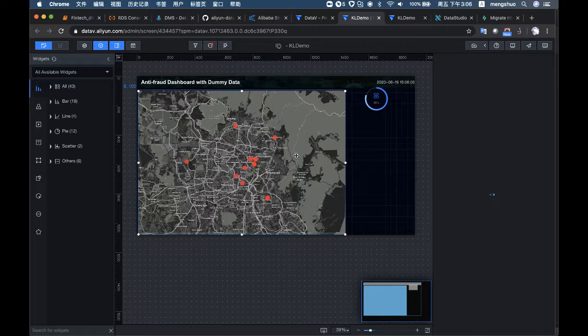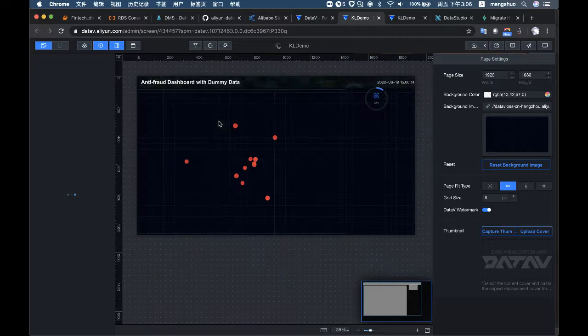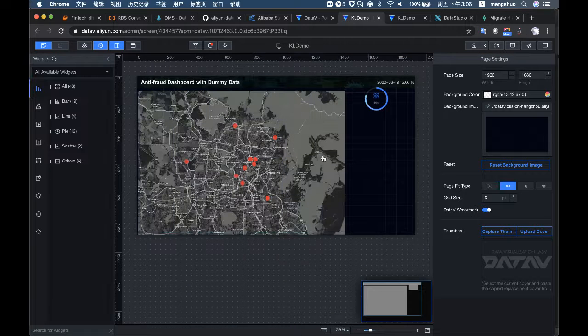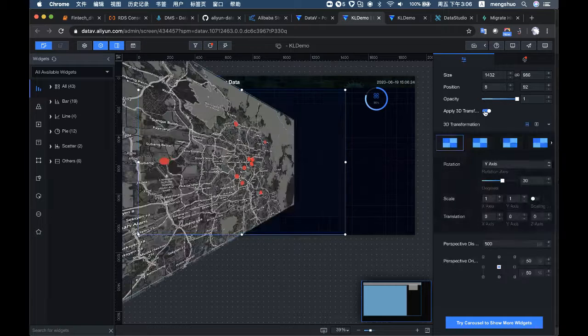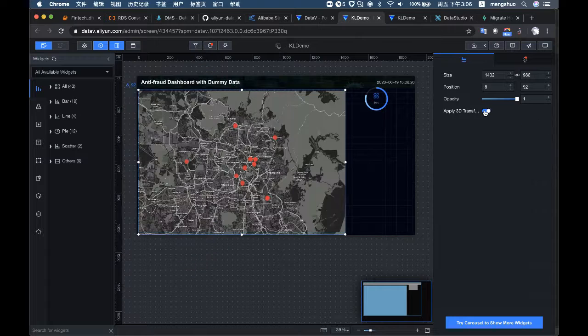It can refresh every second to demonstrate the data. Okay, I will just refresh. So this is a basic map layer. You can deploy some 3D, but we don't need to do that.